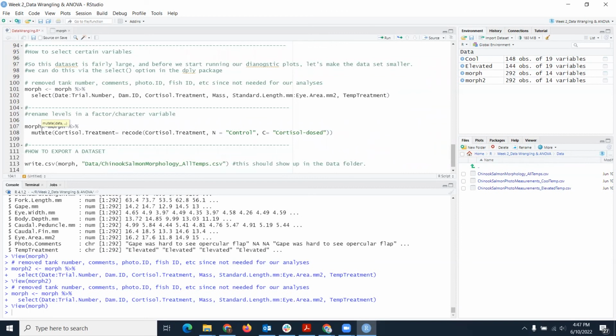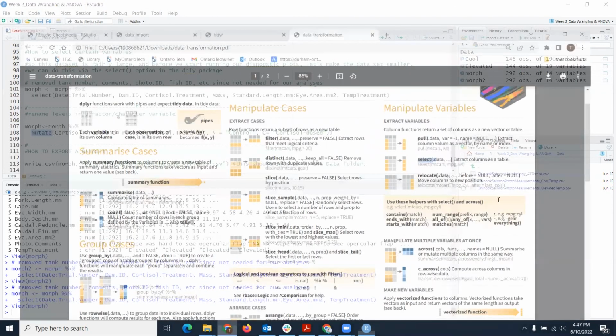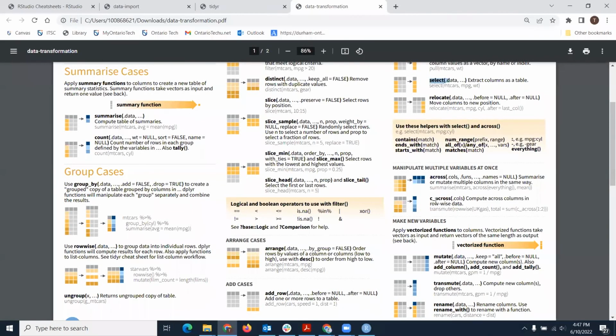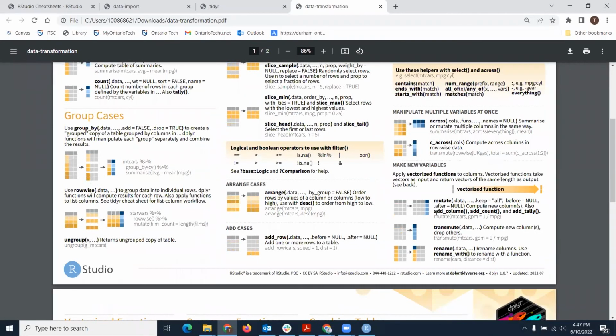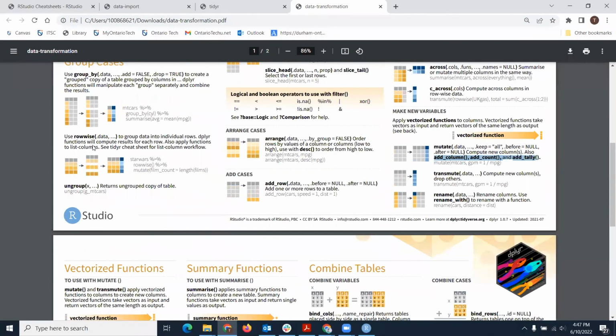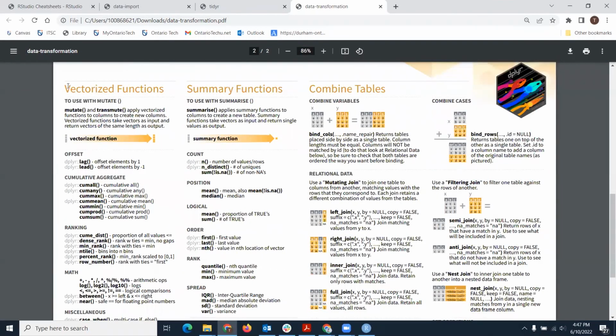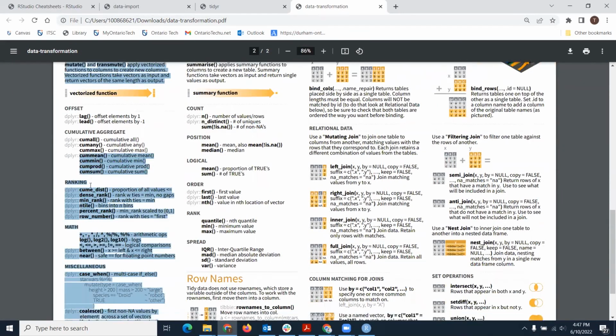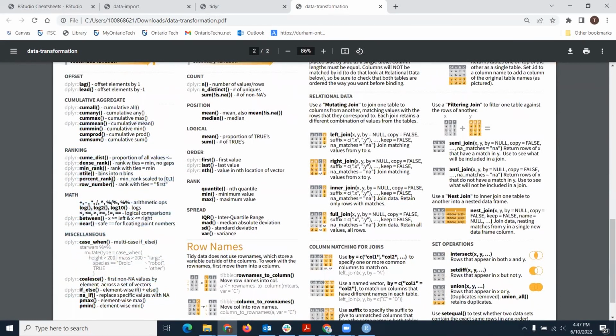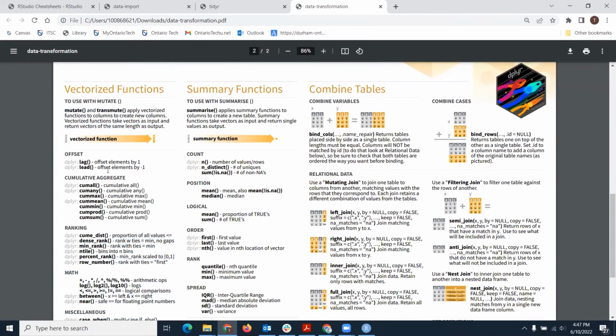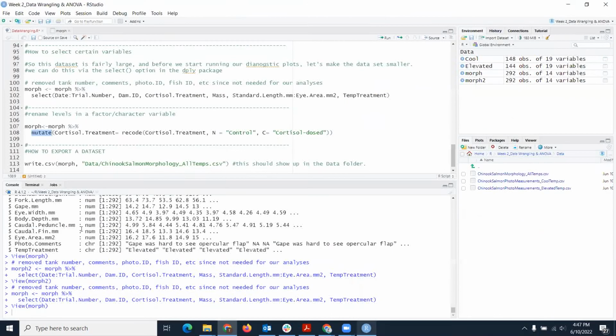So in order to replace that nomenclature inside the cortisol treatment variable, I'm going to use this function found under dplyr, called mutate. And under mutate, you can do a whole bunch of different things. So if you look at this cheat sheet, here's the mutate column, but it talks about adding all these different things. And then if you go down to the second page, all of these different functions can be used with the mutate function.